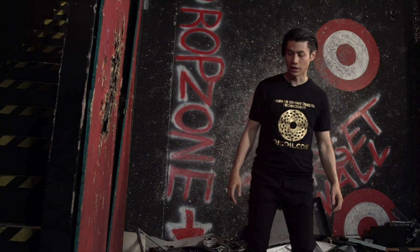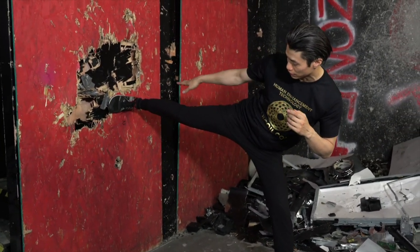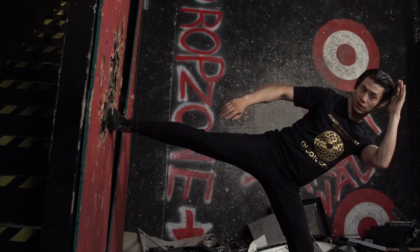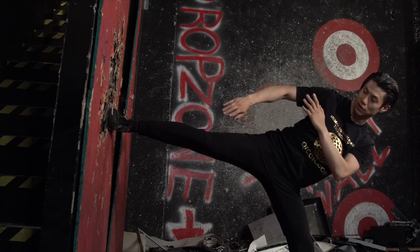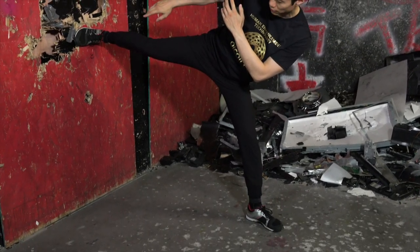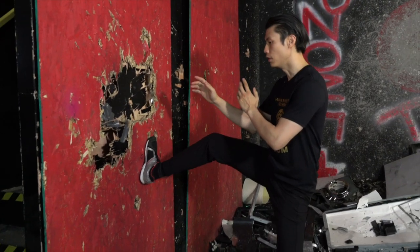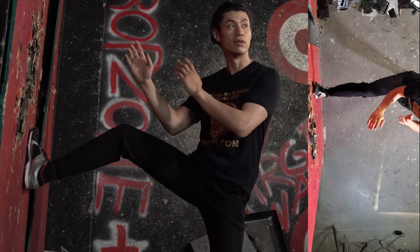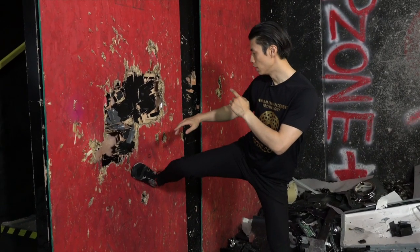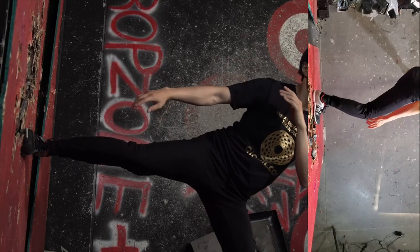Now do the full side kick. Your foot should be pointing almost directly backwards, and extend your leg about 95%. Your arm goes here to protect yourself — Wing Chun practitioners usually do this. You can lean back more to lift your leg a little higher. The next exercise is to combine all three: start with the Tan Gur and lightly nudge the wall in pulses about 30 times, then switch to the diagonal position and gently push the wall 30 times, then switch to the side kick and do the same. Do it for both sides.